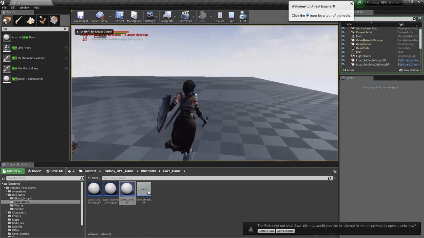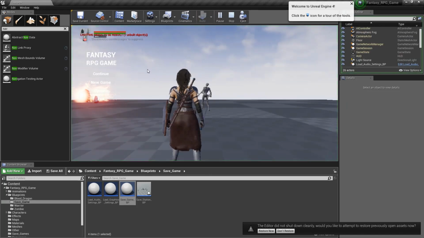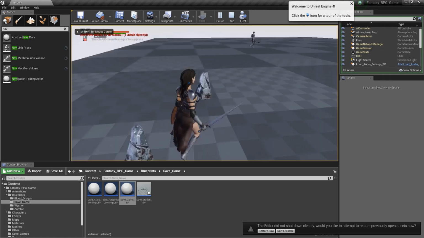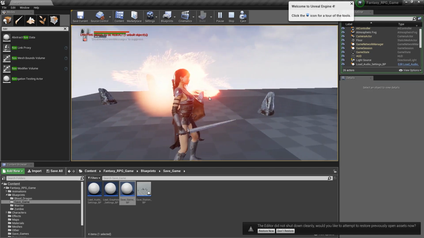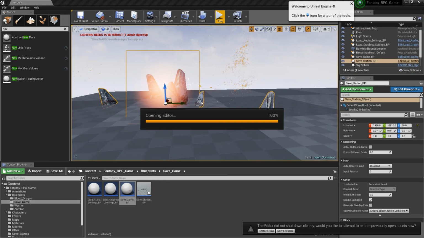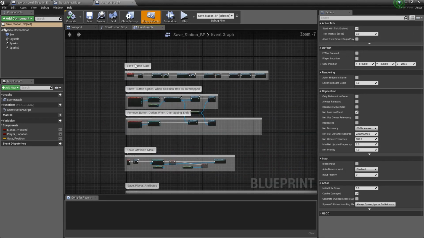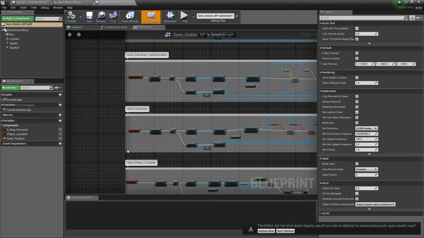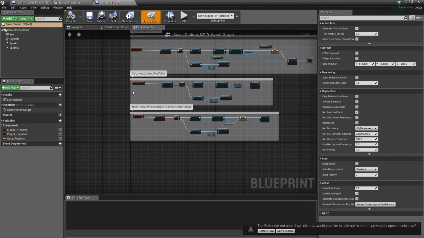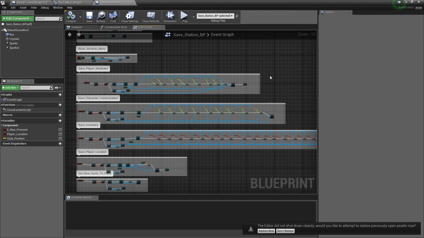Okay, so that the next time I quit my game and then press play again, I can just hit the continue button and it will start me in that exact location. Okay. And all my attributes are saved by this blueprint as well. If we look at the blueprint itself, it's got quite a number of functions. It saves the game data, it saves the player attributes, the character customization, the inventory, the player location. It also checks whether you are starting a new game for the first time and so on and so forth. So yeah, it has a lot of things.